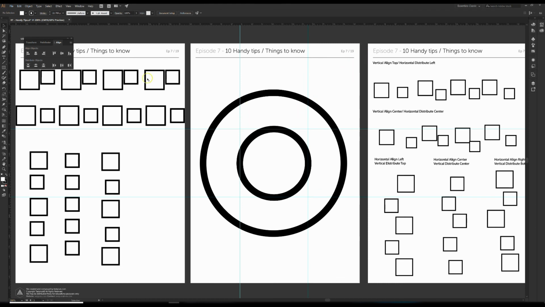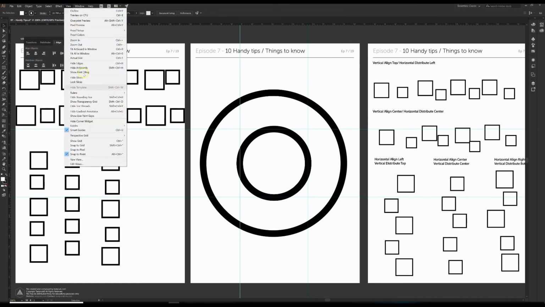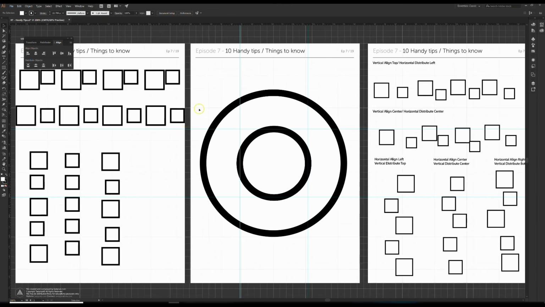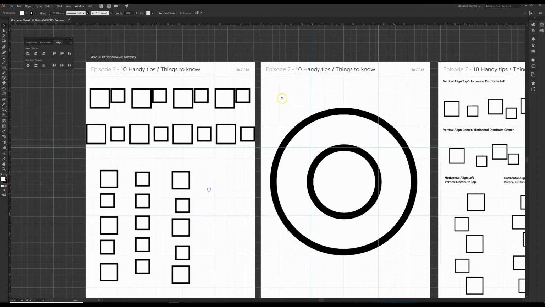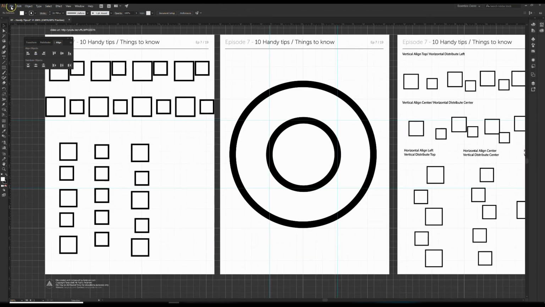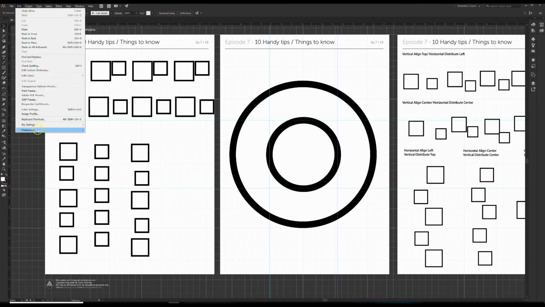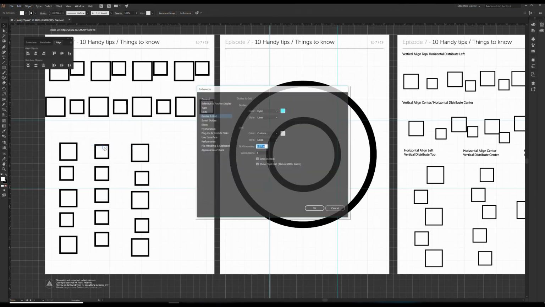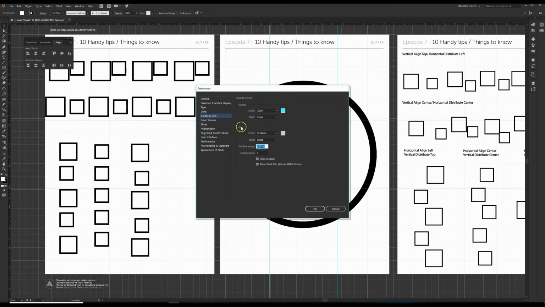The last thing I'm going to show you is how to bring up grids. If you go up to View and you go down to Show Grids, it brings this little light grid line all over your work. And it can be really helpful when you're trying to line things up and you just want it a little easier. Now you'll notice that the grids are preset in size. If you want to change your own sizes, you have to go to Edit, Preferences, and you go down to Guides and Grids. And then for grids here, you can actually customize.